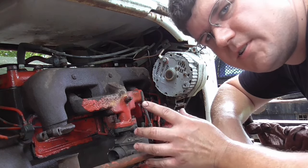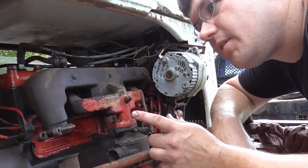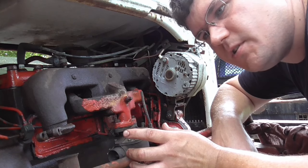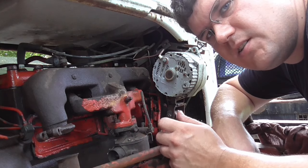I'm just hoping all the ignition stuff on this thing's okay. I'll probably have to rig up a wire or something just for right now, because I don't have a key to this thing and it looks like it's all messed up there. But let's get that figured out and hopefully it'll run.